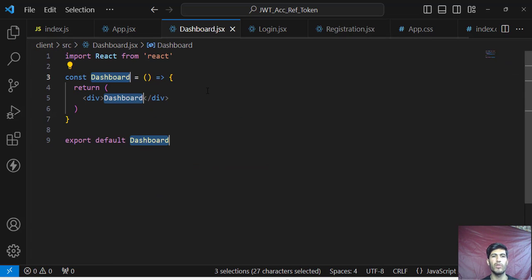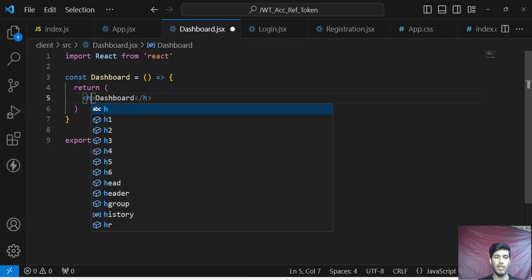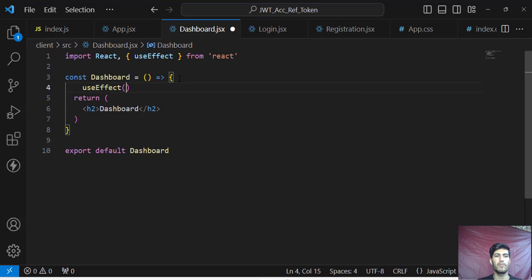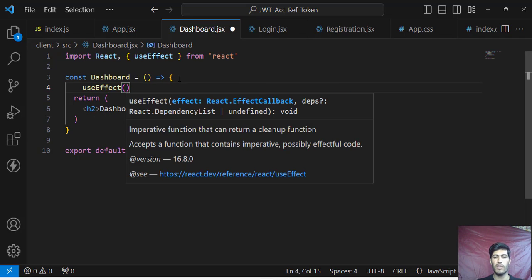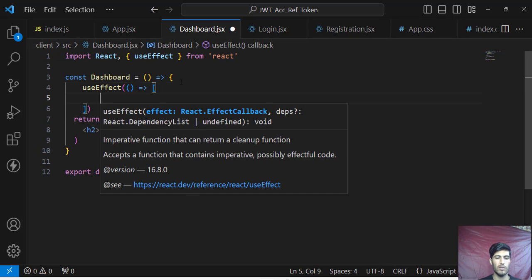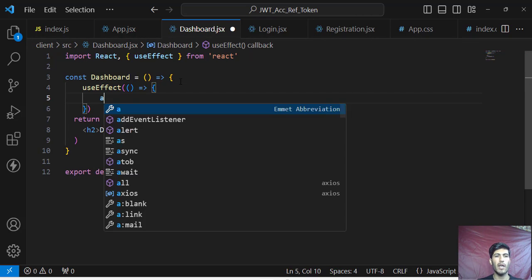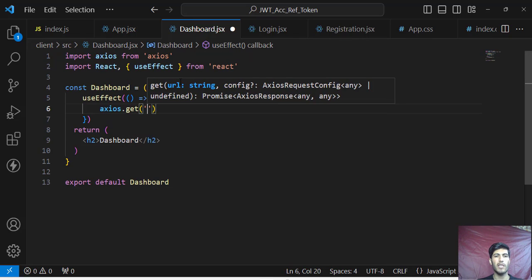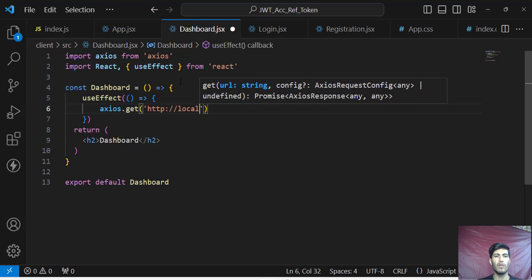In the dashboard, we will use the useEffect hook, to render at the first start. First of all, I will change this h2. Here let's use axios.get to http://localhost:3001/dashboard.